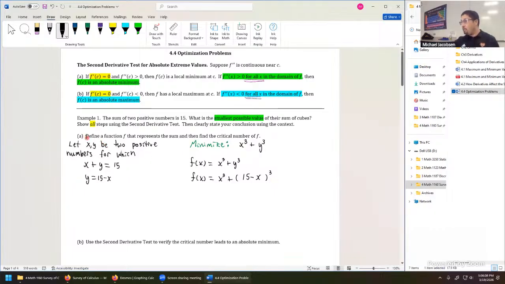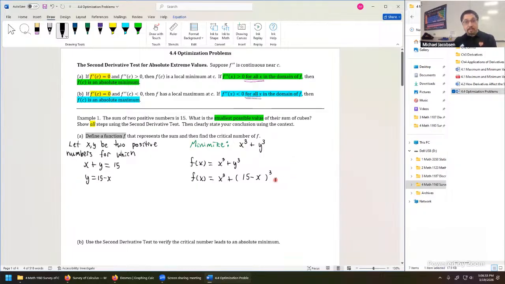Well, we've defined the function, and on some problems it just gives us our function. We just jump immediately to the critical number. But on some problems, this is where all the fighting is. What is the thing we're minimizing in the very first place? Sometimes that's the heart of the whole question. And that's what was going on in example 1. Even though the context was short, it's a lot of work just to get to that step.